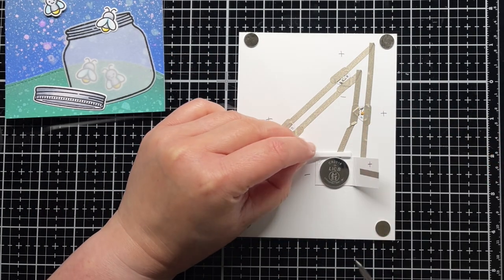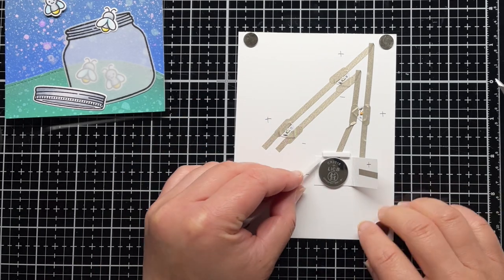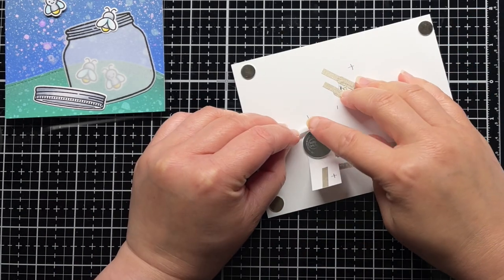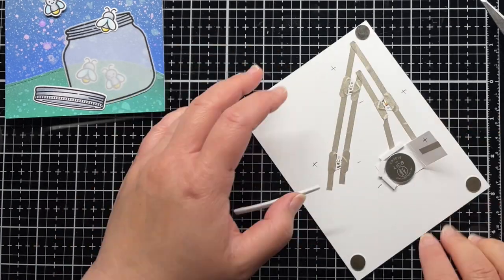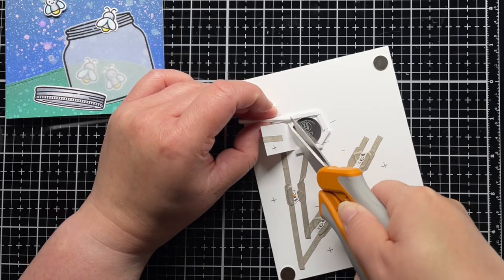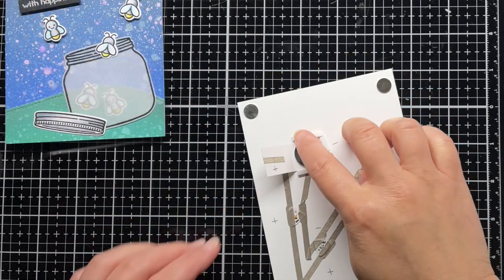Next, I add foam mounting tape around my battery, but do not remove the adhesive backing from the top. This just creates a simple on and off switch by preventing the circuit from completing unless you press down, which conserves the battery for mailing. You can find a more detailed video on simple on-off switches in the link above.